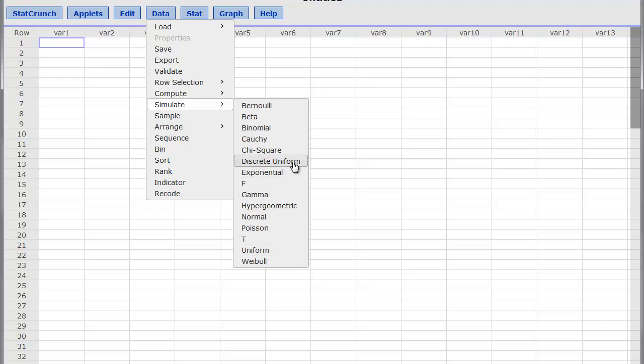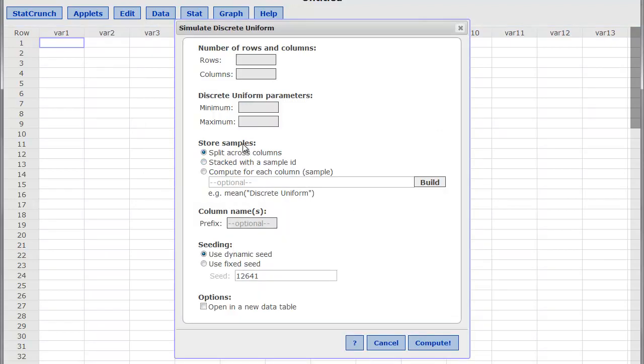And so if you think about discrete uniform versus uniform, uniform is you can take on any value between 0 and 9, including like 2.5467, right? Discrete just means you can only get 0, 1, 2, 3, 4, 5, 6, 7, 8, 9. So it seems like discrete uniform is really what we want to simulate here, because this is going to give everybody the same chance. That's what uniform means. And it's going to be discrete, just those single integer values. All right? And so I'm going to click on discrete uniform.